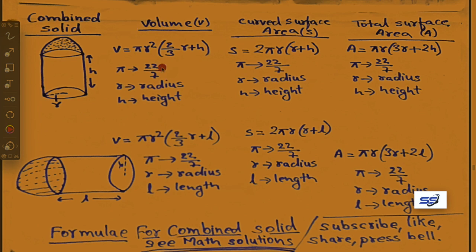Now all these are formulas 1, 2, 3, 4, 5, 6. All these are formulas to find the volume, curved surface area and total surface area of this combined solid figure. If H is given, this formula shall be used. This formula shall be used if L is provided in our figure. If L and R are provided, then we will use this lower formula. And if H is provided in the figure, then this formula shall be used. Using all these formulas, we will easily find the value for our solid figure, whether it is the volume, the curved surface area, or the total surface area. Everything can easily be calculated using these formulas.